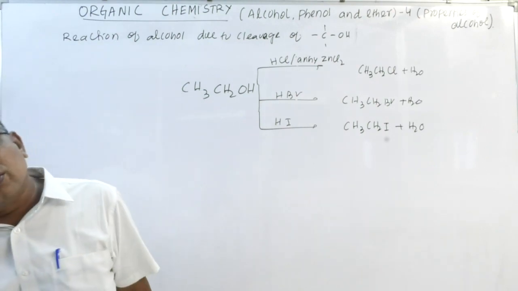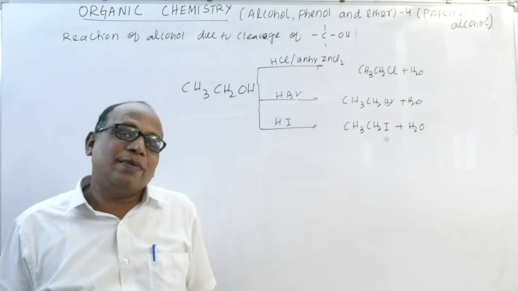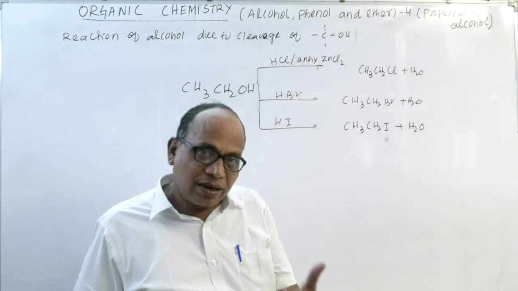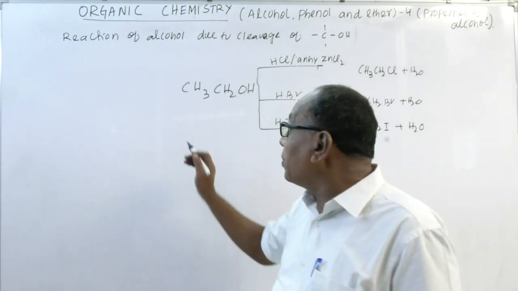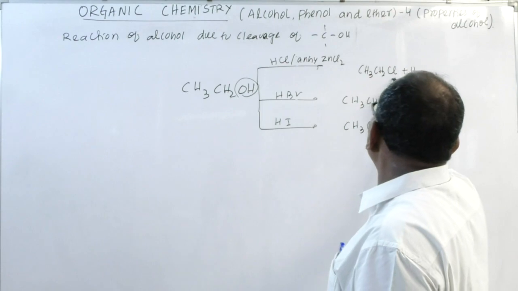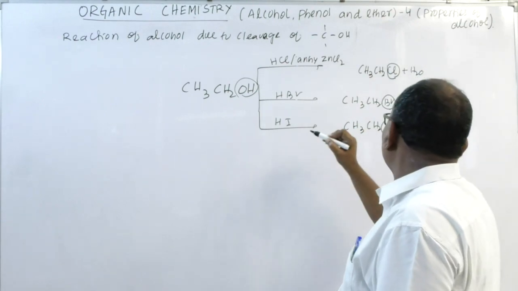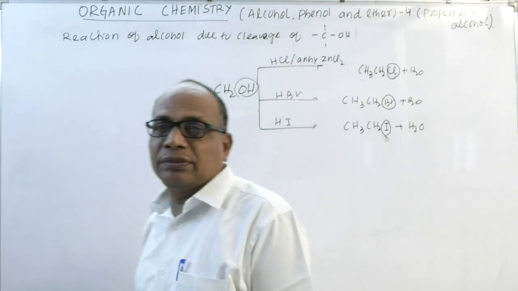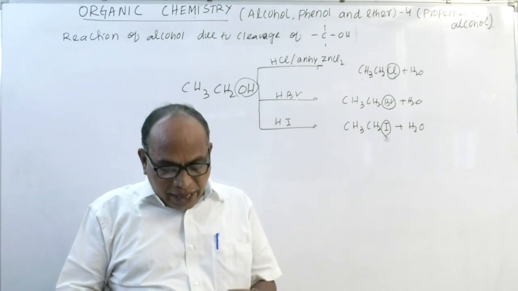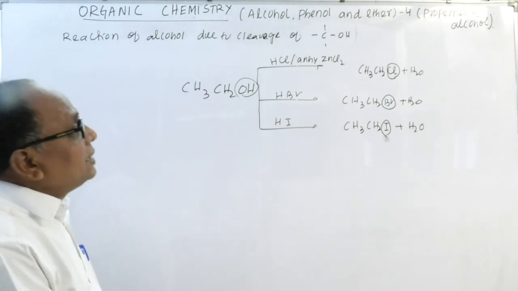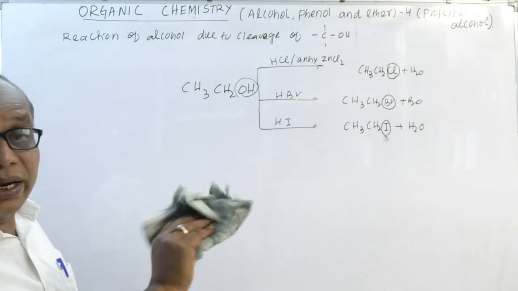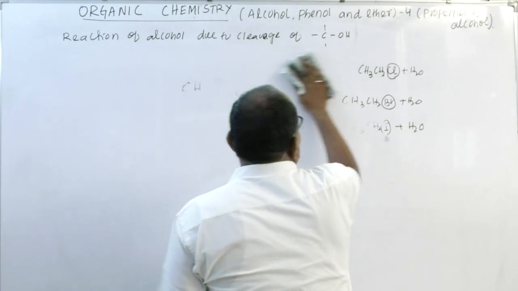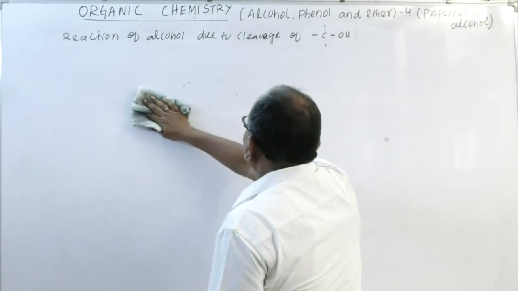You see how the alcohols get converted into the corresponding alkyl halides by the action of HCl, by the action of HBr, and by the action of HI. You remember the OH group gets converted into Cl or Br or I. These are called chloroethane, bromoethane and iodoethane. Okay. We will discuss the Lucas reagent in detail when we identify or separate, also the test for primary, secondary and tertiary alcohol.